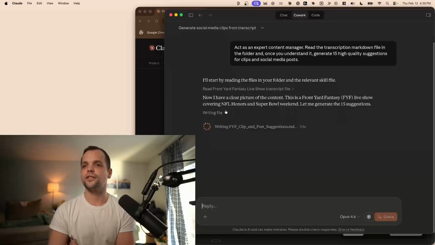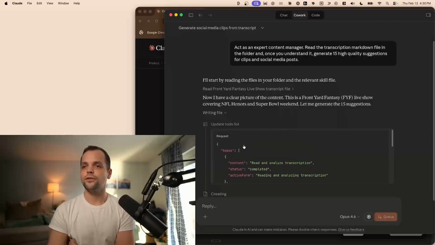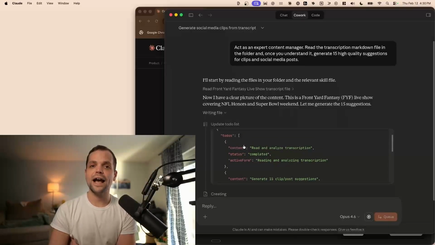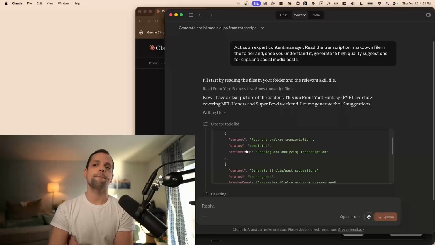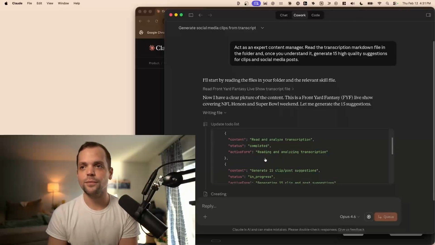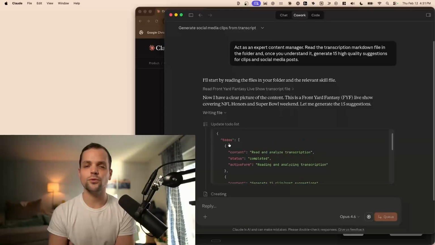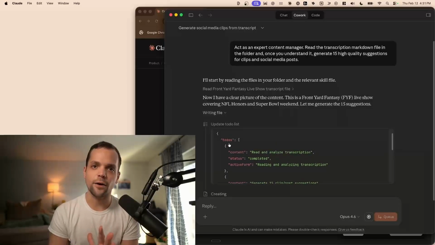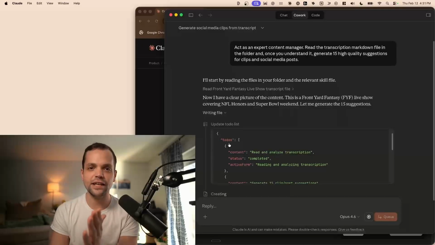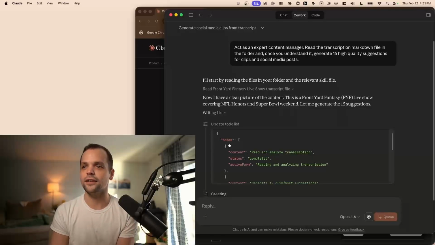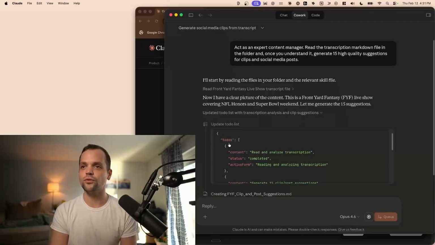Writing suggestions. Does this tell us what it's doing? Update to-do list. Result. To-dos. Okay, this is code. Don't freak out. It's just English, but it's code structure, okay? Code is just English. It's just some of the stuff means certain things. You just got to know those things, but it's not as complicated. Most people shut down as soon as they see this. Don't shut down, okay? Just read it like you're reading anything. Like you're reading a tweet, okay?